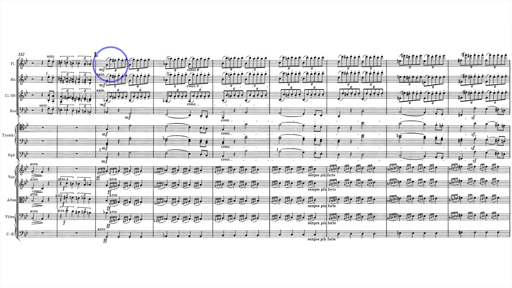Now, this is such awesome scoring here. Not just this thrusting kind of scoring for our string section on their lower strings, but also this kind of demonic scoring. This is something that shows up later on in other pieces by other composers. These sort of dancing triplets above. Something similar, I think, is in Night on the Bald Mountain.